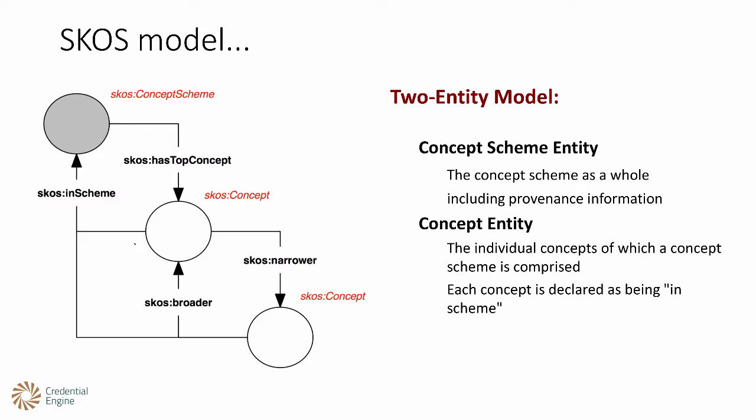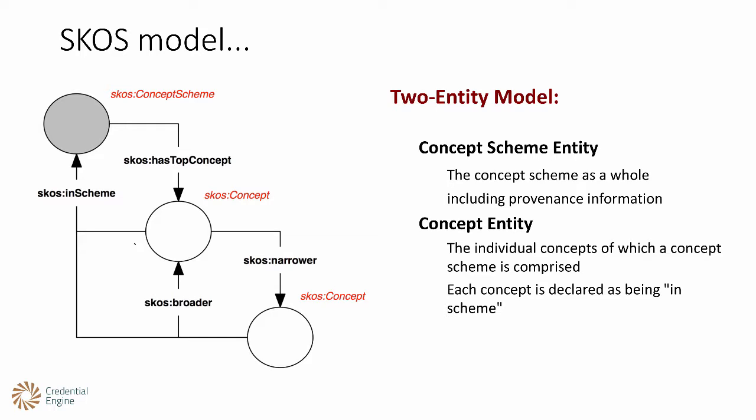Now, why is that important? Well, it might be important down the road if organization A defines a concept scheme and it's got certain concepts in it, and organization B defines a concept scheme in the same functional area, and it wants to, in quotes, borrow concepts from organization A, it can do so by simply including the concept from organization A's concept scheme into its own scheme. So they're separate, they're independent, and then linked together by means of properties.